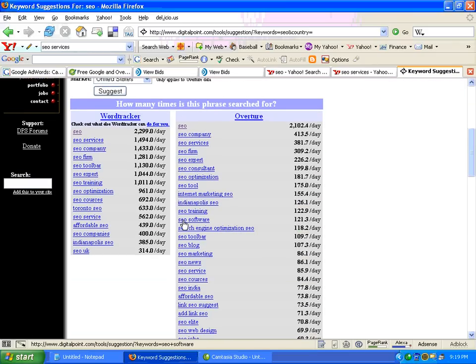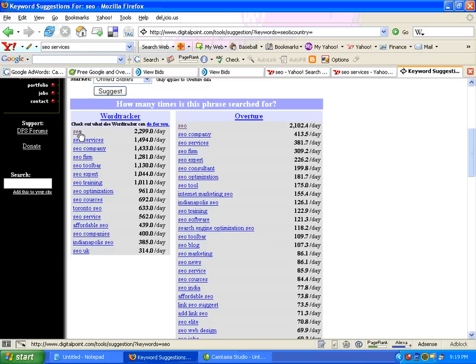Okay, and now here you see Word Tracker results and Overture results side by side. Word Tracker is probably known as being one of the best SEO keyword research tools on the market because it has a couple of advanced features that allow you to cross-compare keywords. Instead of just looking for stuff that has SEO in it, if you buy a Word Tracker subscription, it'll also let you see words that are related to SEO that might not have SEO in them. It's called, I think, lateral and thesaurus, to try to find related words.